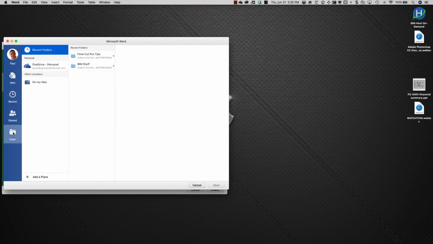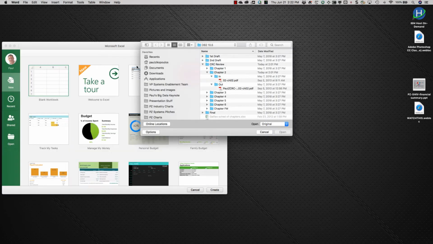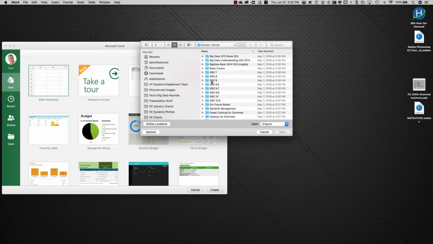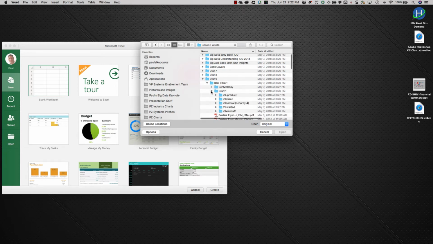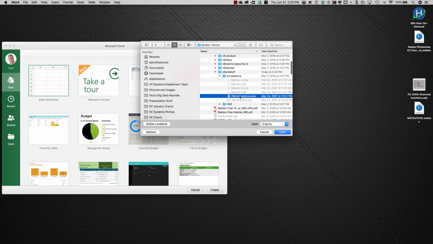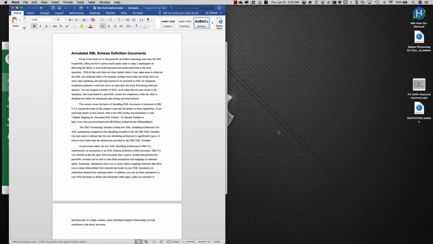However, when you want to open something, you drive here, and then you go to your Mac, and I've written a bunch of books. You can see I was in a directory, but I'm after something in DB29, so I'm going to go back into here. And now I've got to drill down into here, and then fine, I'll go look in here, and somewhere in here I'm going to find some files, and here you go. And then I open it, right? So then I go open it, and that's how I get there.